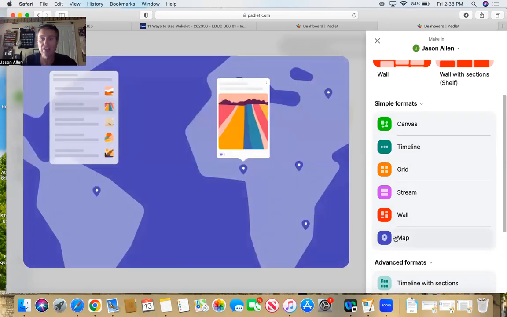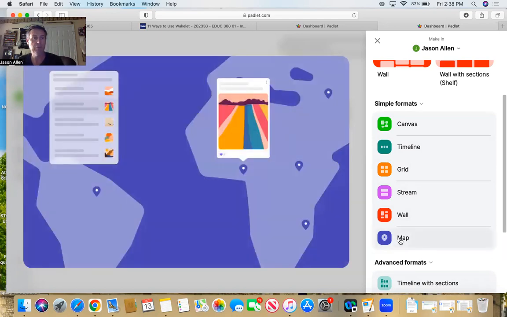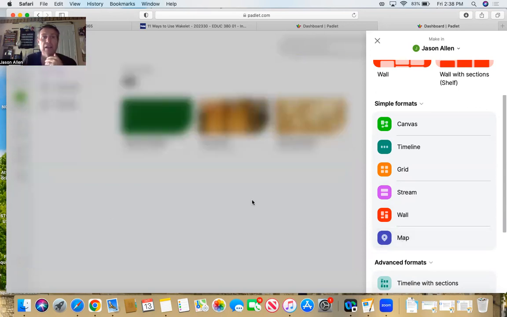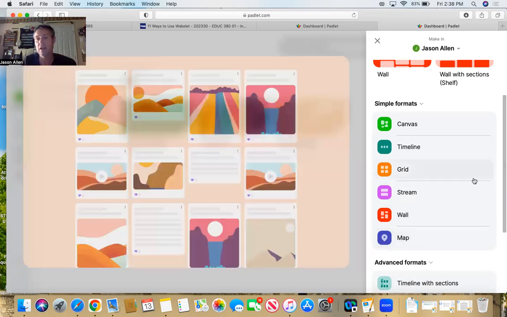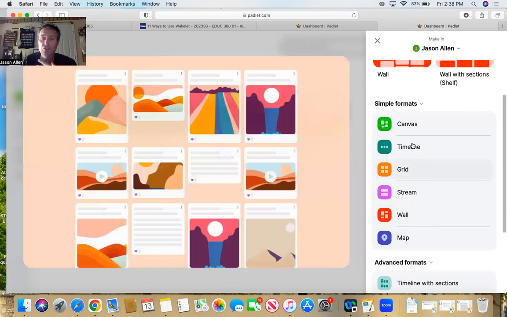When I taught, I used the map a lot because I would put pinpoints. For example, I'm pointing, but if you look at that really colorful rainbow there, where it has the little marker, you could put something about Africa there, at that specific point, and have students watch it. Then they can move their cursor over to the other part, and then they can learn about that. The wall is what I basically had up. That had all the general information, and you can have students make something. You can have students make a timeline.